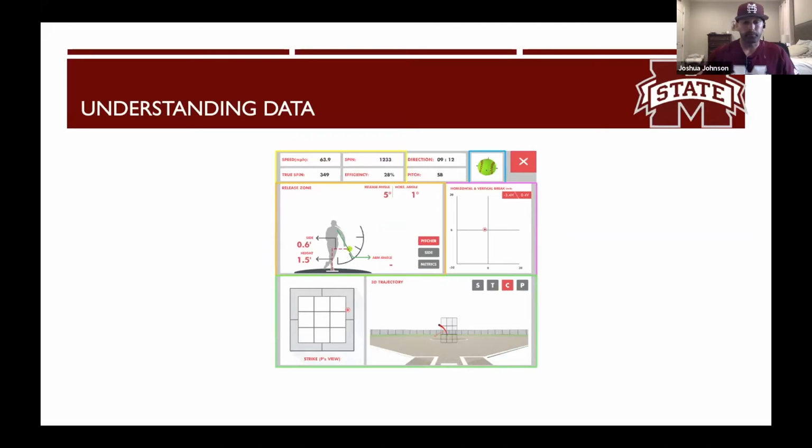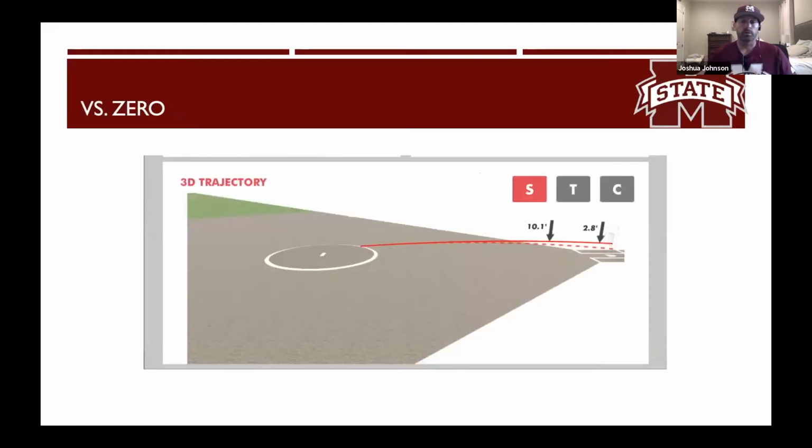And then at the bottom, on the left, you have the strike view. This is the pitcher's view again. When it first came out, it was the catcher's view, and it was really confusing when you're standing on the mound. But then on the right is the trajectory. A lot of times I use that to show my pitchers what it's doing, because really, and I'll flip to the next slide, what this is measuring is the difference from 0.